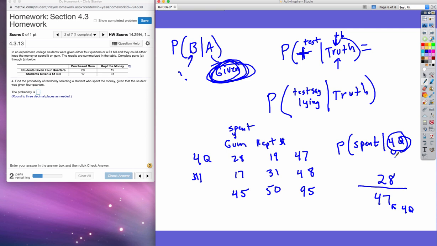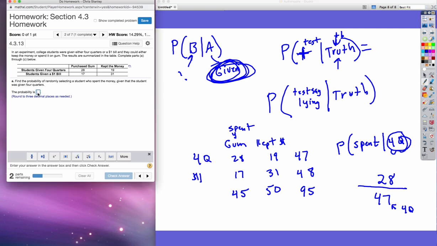Once you get this concept, it's actually very logical. So this is what I ended up getting, and this will happen from time to time. Okay, so it's saying round to 3. Okay, now that's easy. So if it rounds to 3, then that 7 is going to turn that into a 6. So 0.596.